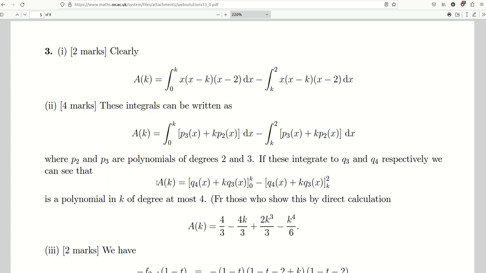But if you did their approach and you only did it as far as this stage, it's possible, if you didn't actually analyse it further, that it could be a polynomial of degree 4 or less. And they were basically saying that we didn't want you to go into too much detail, just to show us it's a polynomial of degree 4 or less. But if you work it through, it's obvious that it's a polynomial of degree 4. It's definitely not less than that. So I just wanted to mention that.